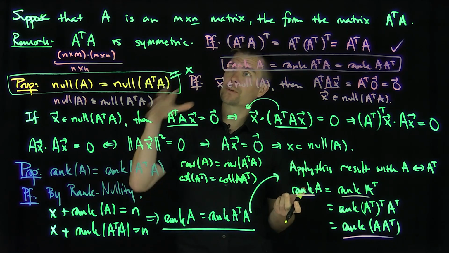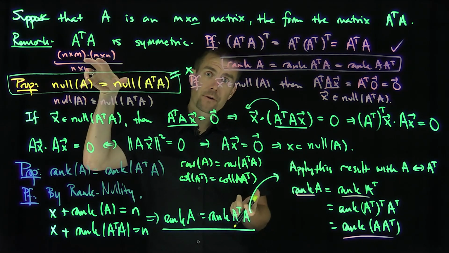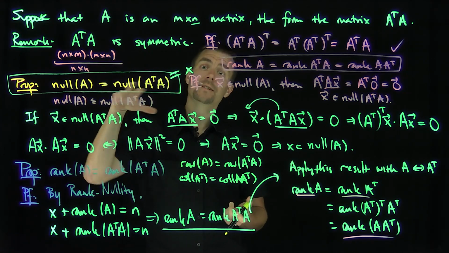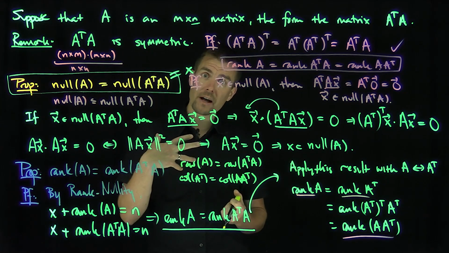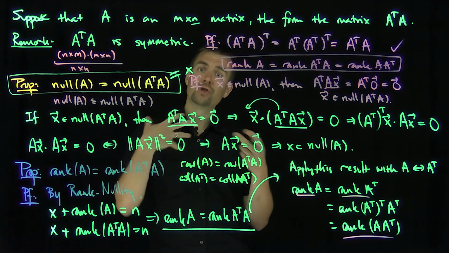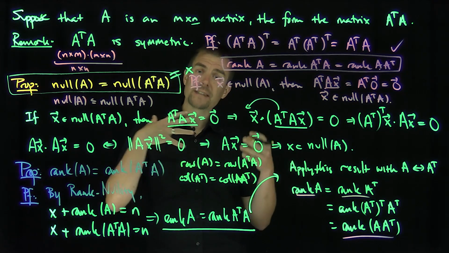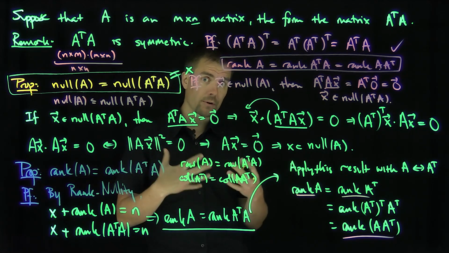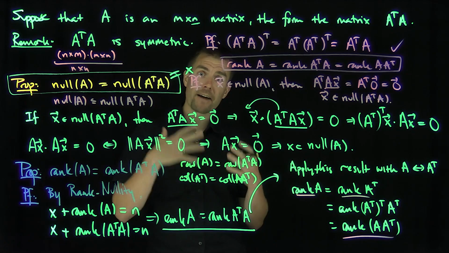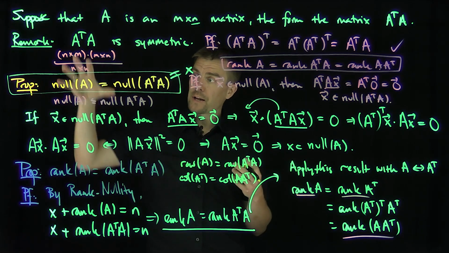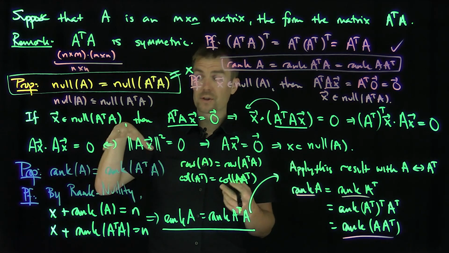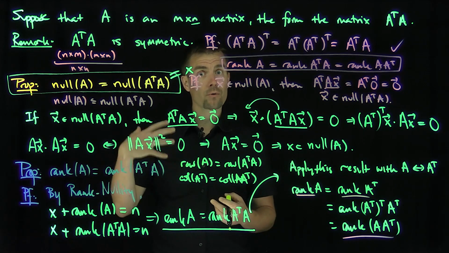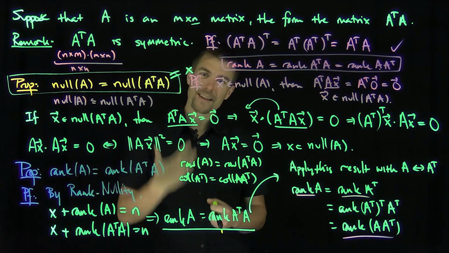So we're going to see in further videos that once I have an m by n matrix, this matrix over here, A transpose A, is going to play an essential role in understanding the singular value decomposition of the matrix A, which is a generalization in some sense of a diagonalization argument for when you don't have a square matrix. And so we're going to see in further videos how that factorization plays into how these inequalities over here, in terms of the null spaces and the ranks of these matrices, play an important role in understanding the singular value decomposition. Thank you very much.